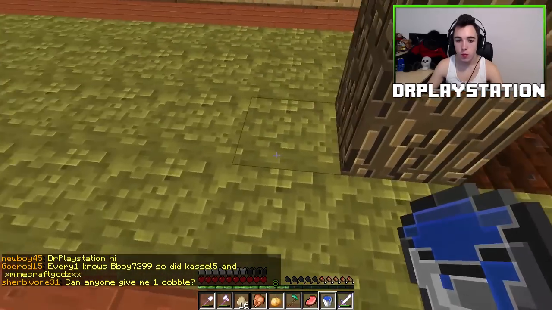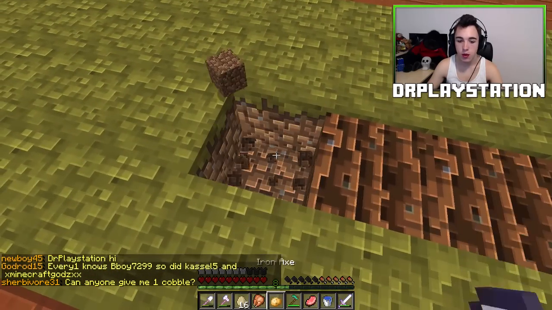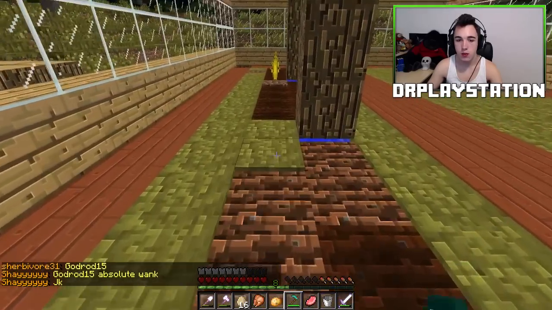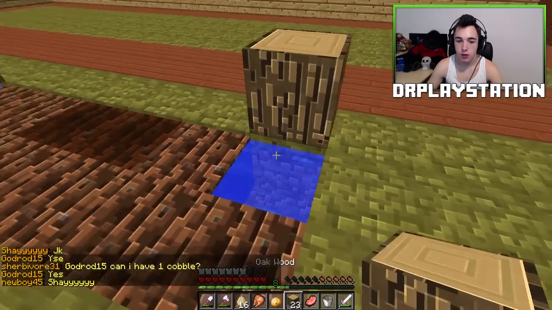And we need to, 1, 2, 3, 4, 5. So here we go. 1, 2, 3, 4, 5. And then we are going to break that and then go like that. And there we go. And then we can hoe all of this land like so. There we go. And we need more of this stuff, which we can go like that.